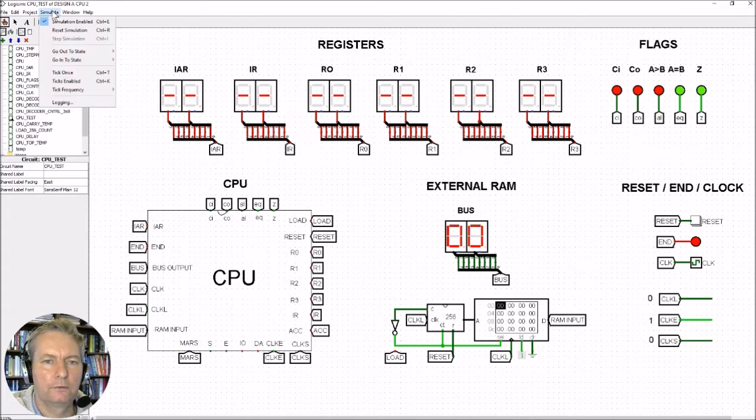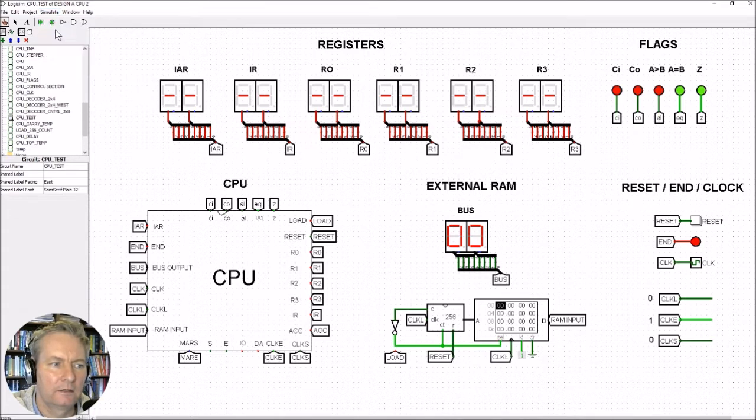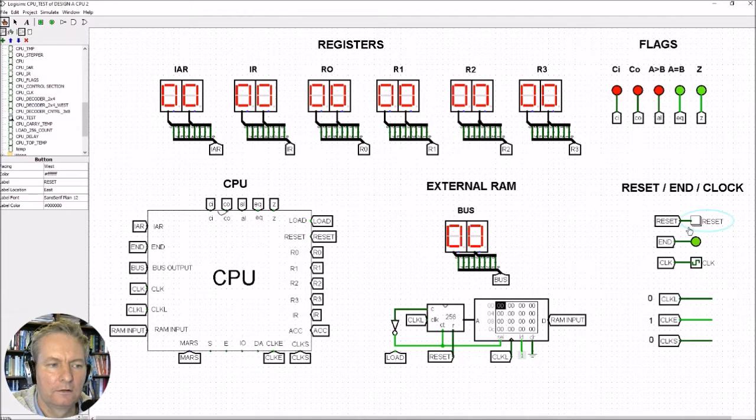So the first thing to do is press the reset button here. So this is reset here. And now if we want to reset the entire CPU, we have to press this reset. So that's the CPU completely reset and it's ready to receive information. You can notice that all of the registers have gone to 0.